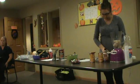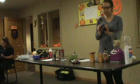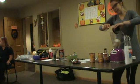Then we're adding our vanilla Greek yogurt. We're using that Oikos 001, sweetened with stevia, so there's no added sugar in here, and the flavor is really nice as well.